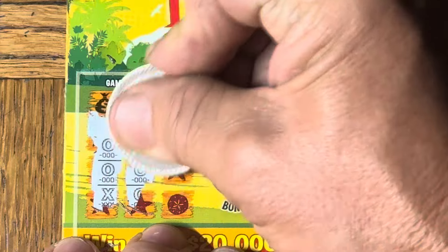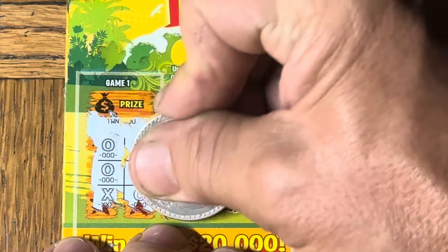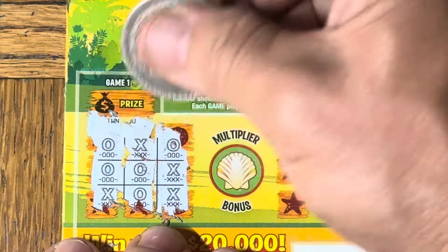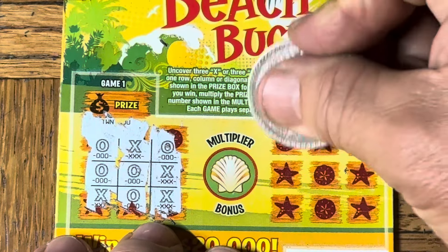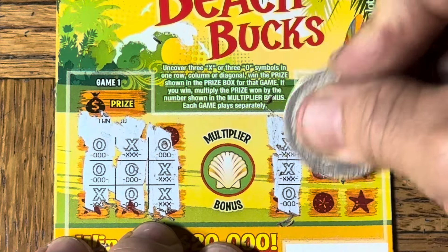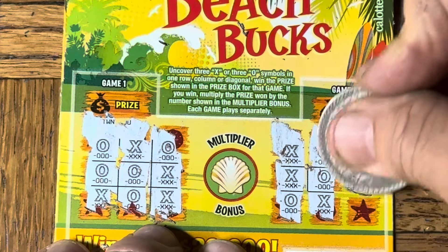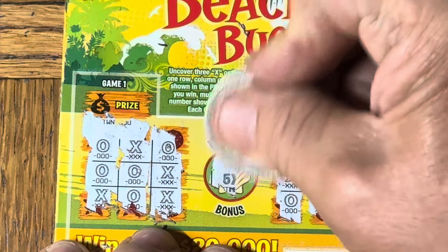Let's try the Beach Bucks tickets — the Beach Bucks are actually tic-tac-toe. More fantastic designs. Two games, one multiplier. Perhaps we'll get something here. I like that one time where you scratched it and we needed it — it didn't matter, we already knew we won even though it wasn't scratched yet, because we had two symbols one way and into the other way, it had to be one of them. It was kind of satisfying to see that.